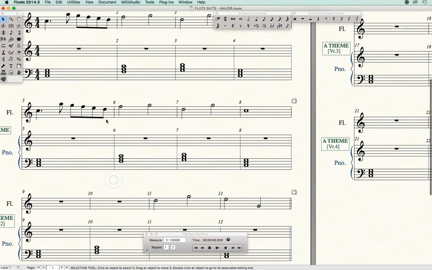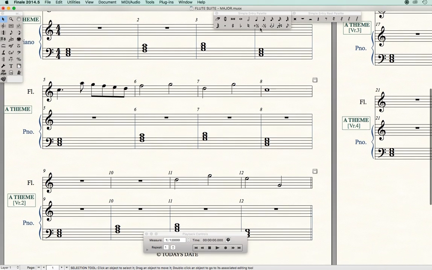I'm gonna do something like an arpeggio here, right? This is a C chord.